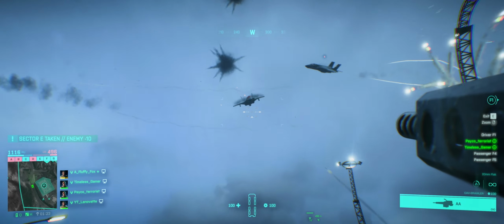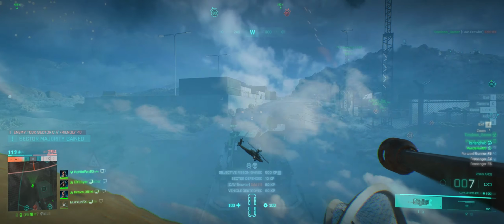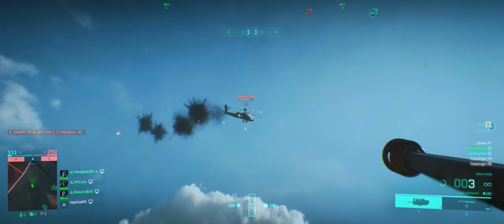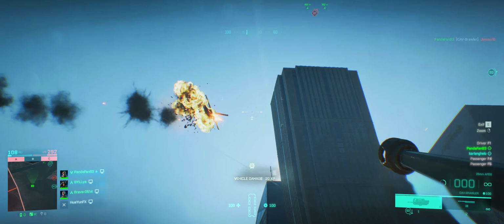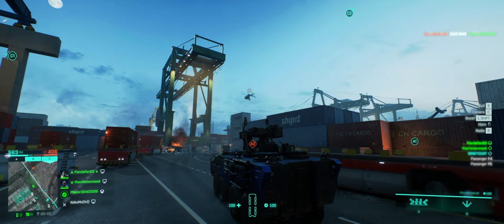It's exactly the same with jets. You want them to be close so you can absolutely guarantee you'll be able to wipe them out in one pass. Don't forget also that Weapon Station 1 with the 20mm APDS rounds are also very effective against helicopters, particularly the heavily armoured ones. Completely viable to take out a chopper if you see one using it.